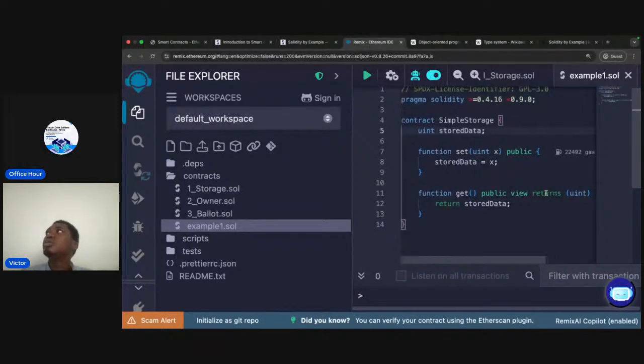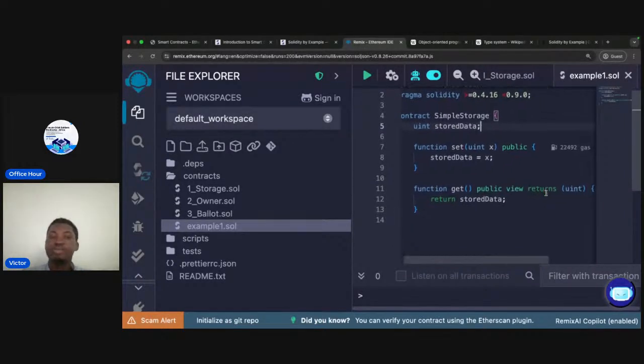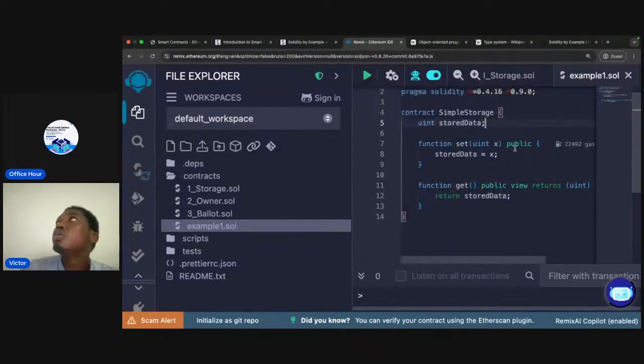So this is initializing a variable taking a type of unsigned integer. An unsigned integer means it doesn't allow negative values. So now we are initializing an unsigned integer variable named stored data.